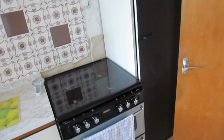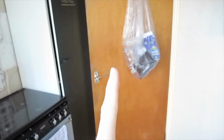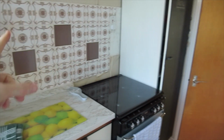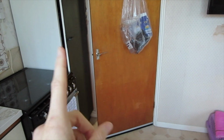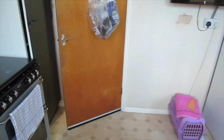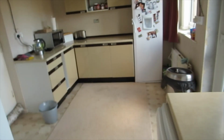The wall is obviously not going to exist, so these aren't going to be here. So this is my area to walk through into the dining room. That door is remaining because I don't want to have to go into the sitting room, through to the dining room and around to get in here. So I'm just leaving that door in. I know there will be a lot of doors. There's going to be 1, 2, 3, 4, 5, 6 doors in the kitchen, but I'm cool with that.